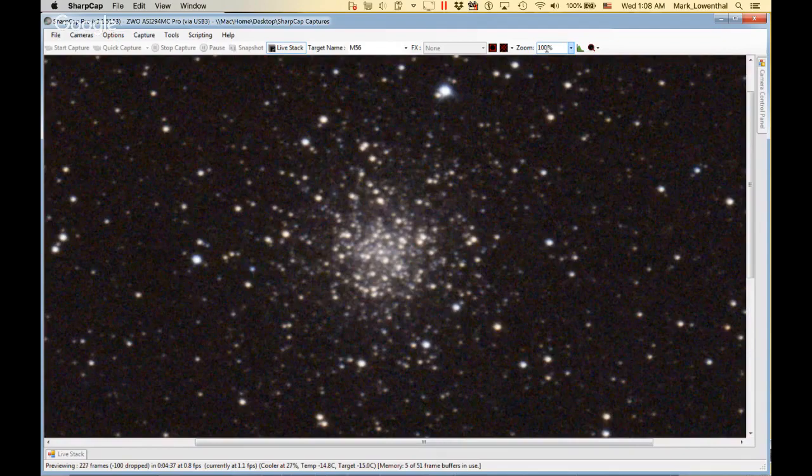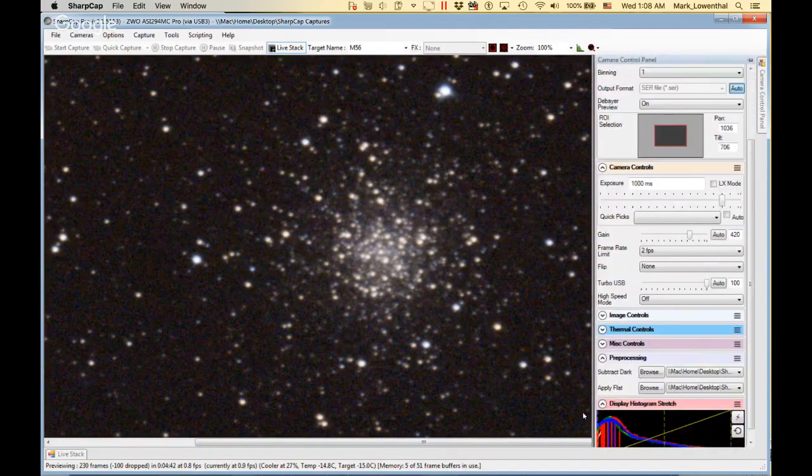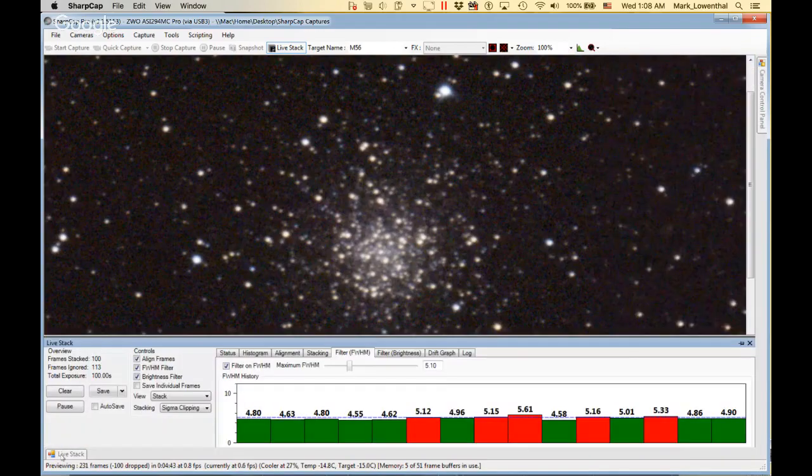And the background's darkening up nicely, and the noise is dropping out. So that's coming along okay. We're just coming up on 2 minutes.